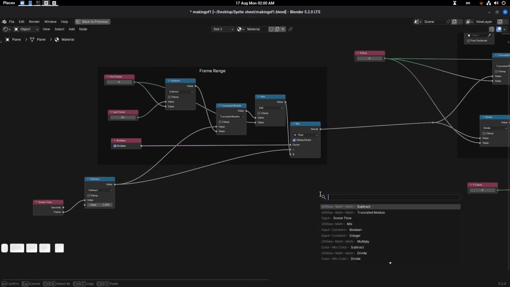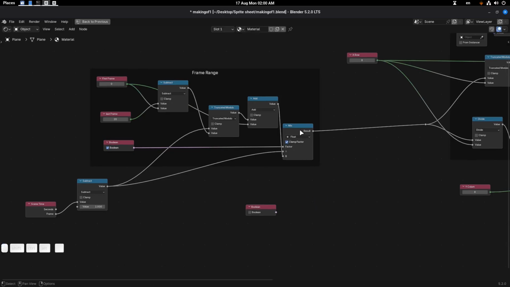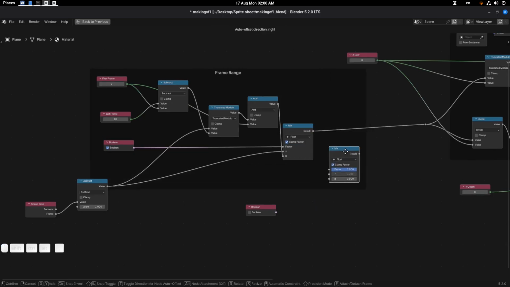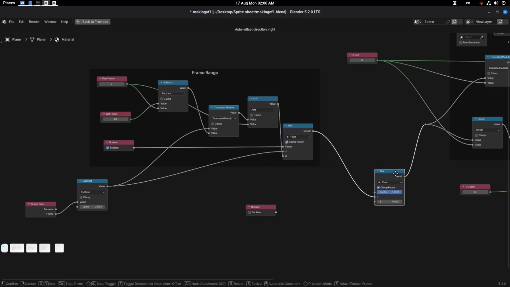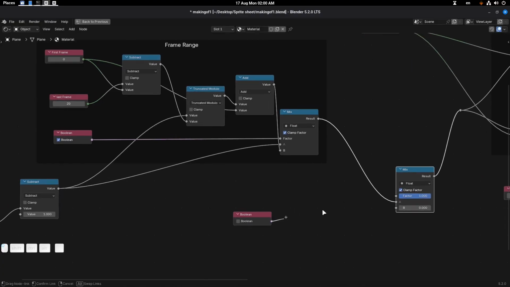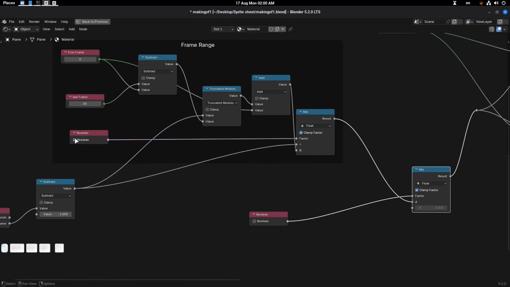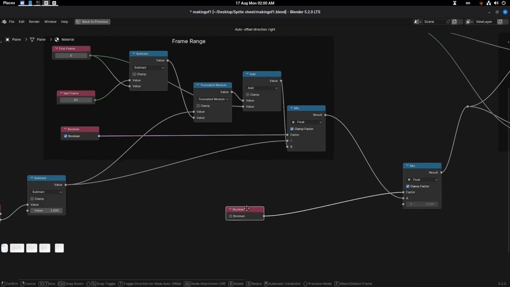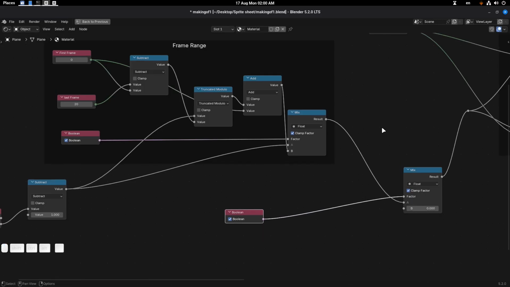So let's give it a Boolean, bool, and we are also going to use a mix node. So if play in reverse is disabled, go for the usual thing here. And if play in reverse is enabled, then we need to do something else.